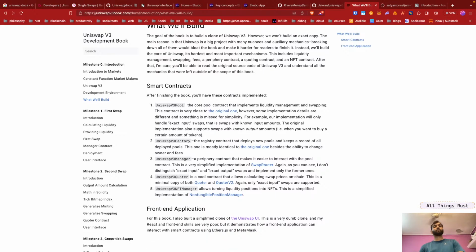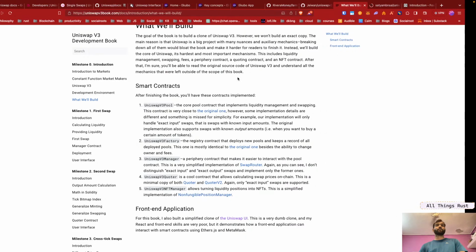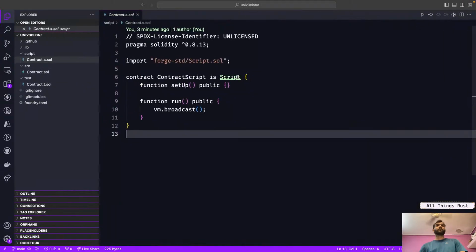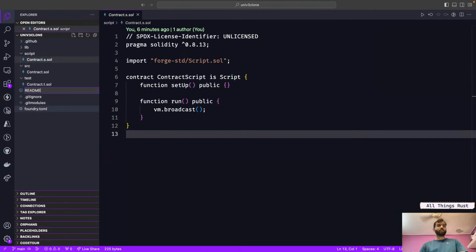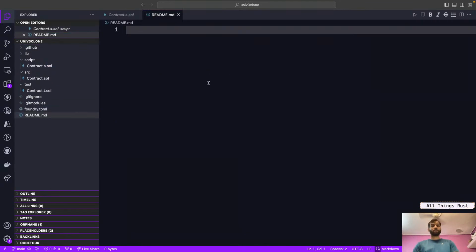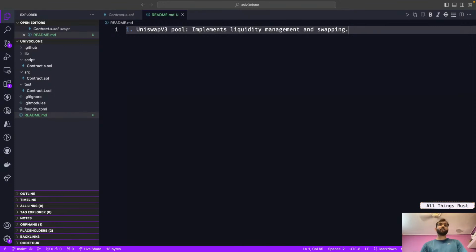So we have four things. What we are going to build, let me create a new readme.md. The first contract is Uniswap V3 pool. This contract basically implements liquidity management and swapping.